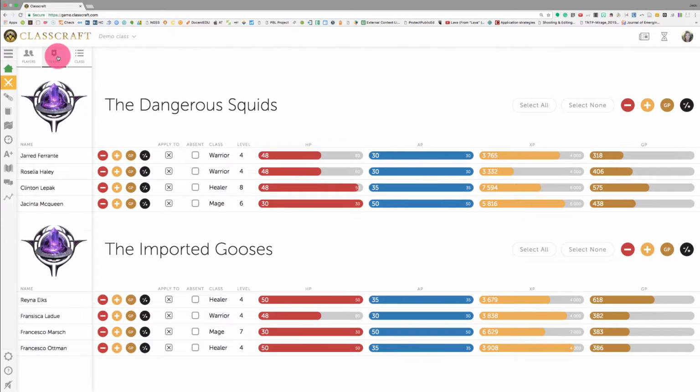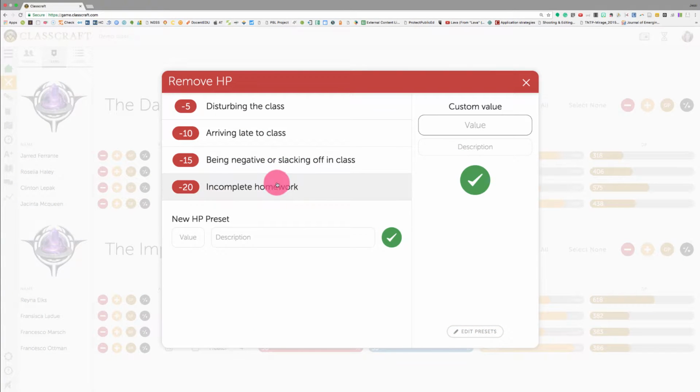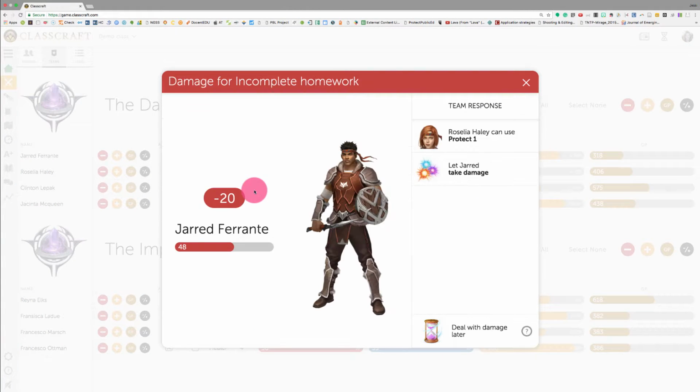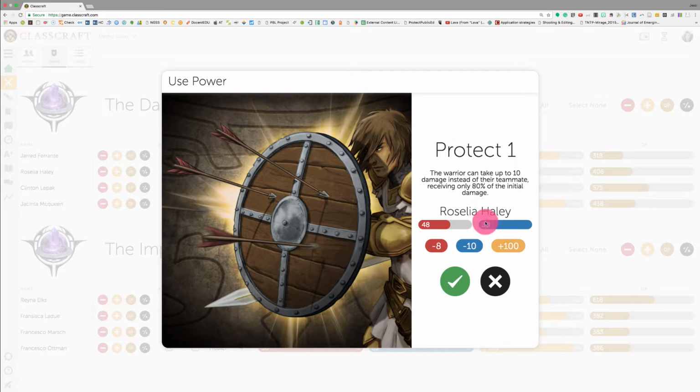So if I go over here to teams, you're going to notice, let's say that we're in the middle of an activity and Jared is, first of all, he had incomplete homework. He didn't finish that. You're going to see over here, he's going to take minus 20 damage unless his teammate responds and is able to protect him. So she's going to protect him.